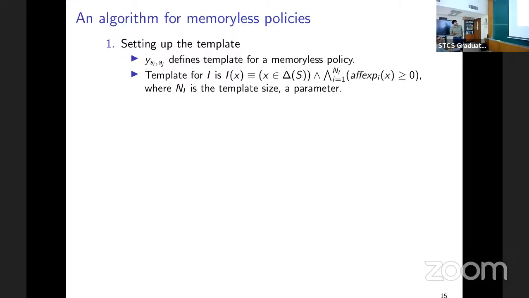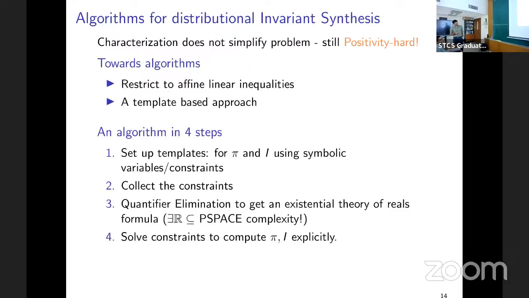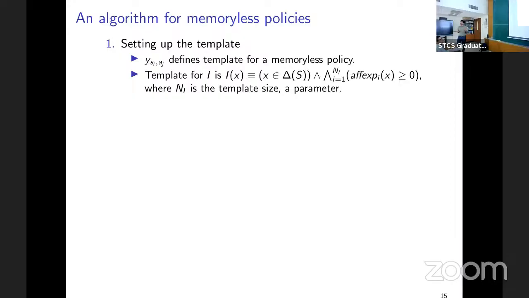Basically look at this, so first of all, in this case, let me give you an example for memoryless policies. Okay, the policy will now be memoryless, but the invariant will be a linear affine invariant. I know that this problem is easier, but this is the easier one to explain as well, and for more details you can read the paper to see how we generalize to a more general form of policies, right? So first notice that if it's a memoryless policy, then for the policy, the template for the value is just y of si. Basically at every state, every action, I need to fix one variable. And for the template, I will have something like this, right?